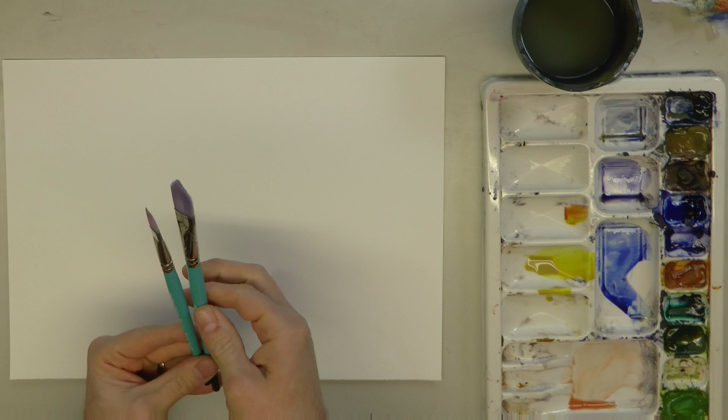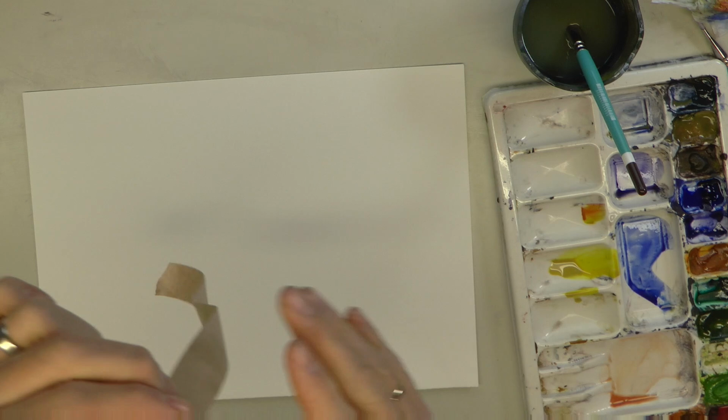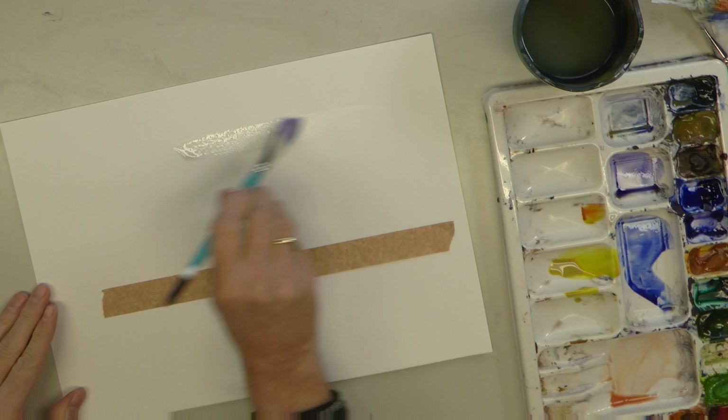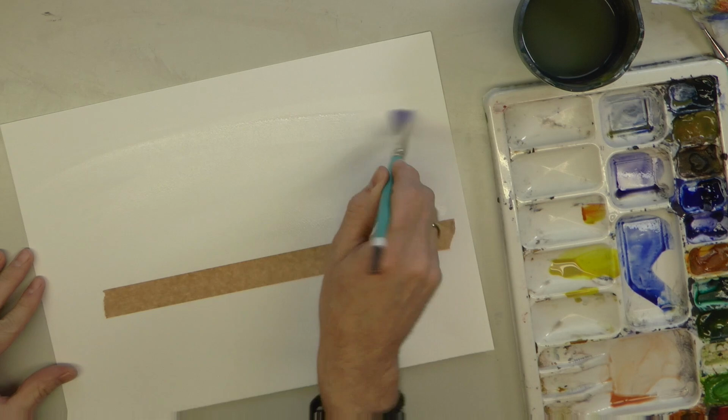What I want to do is start by painting a little sky. Oh, actually, something what will make this even more interesting is at the base of the sky, take some masking tape, remove the excess stickiness, and pop this where the sky and landscape meet. That's quite an important thing to do, and you'll see why. Let's now use water, and let's wet the area of sky like you'd normally do. Because it being the blending blade, the water goes on fairly cleanly. Not a huge amount, but a couple of coats of water would work spot on for this.